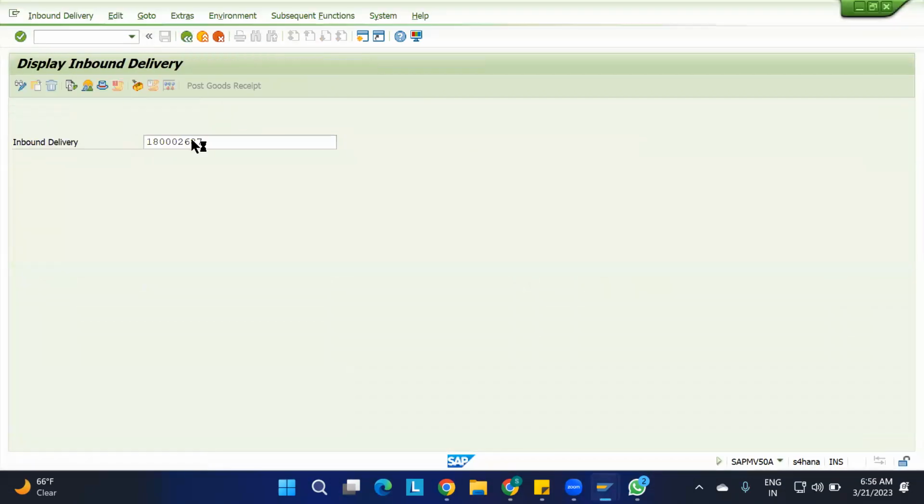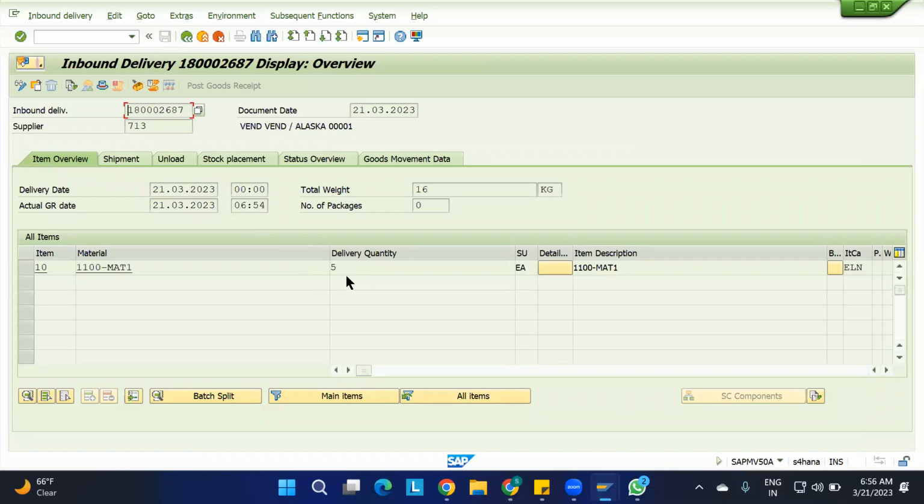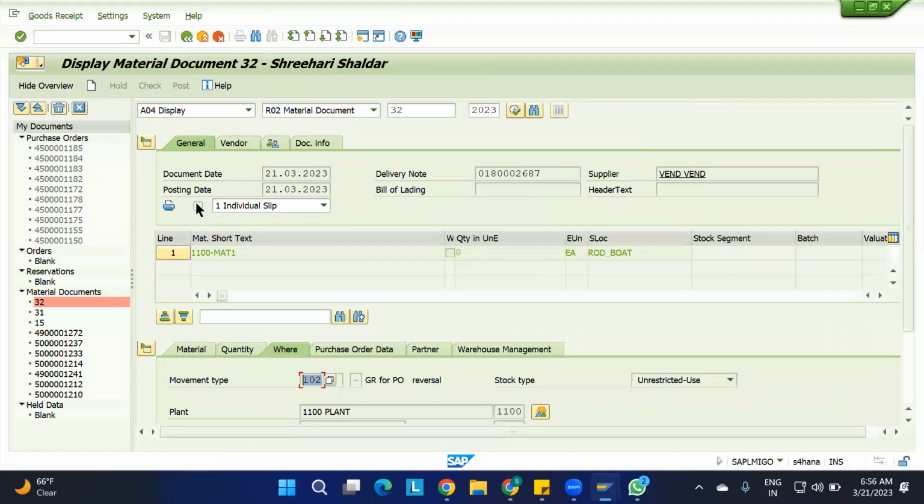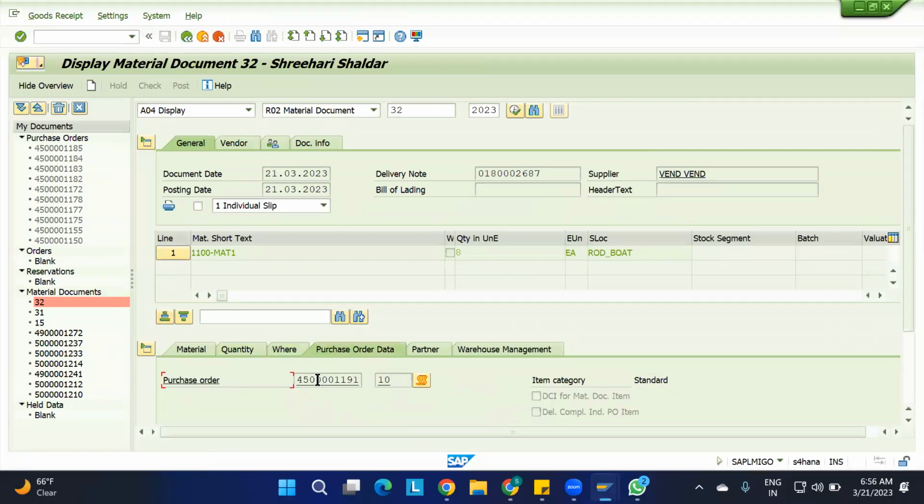And if I go and check this inbound delivery, just click enter. It is showing 5 delivery now, once I complete the goods receipt. And sorry, where again the three materials got adjusted, they are adjusted in the PO. I'll just open the PO for you. For this, we can see the purchase order. This is the PO for us. Where those 3 materials got adjusted, they are adjusted in this particular PO. Just a minute, it is opening.